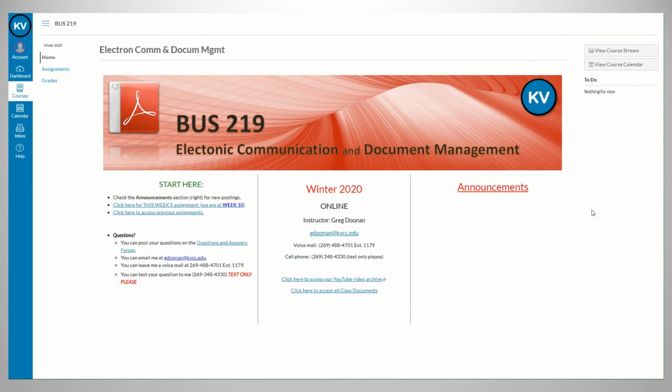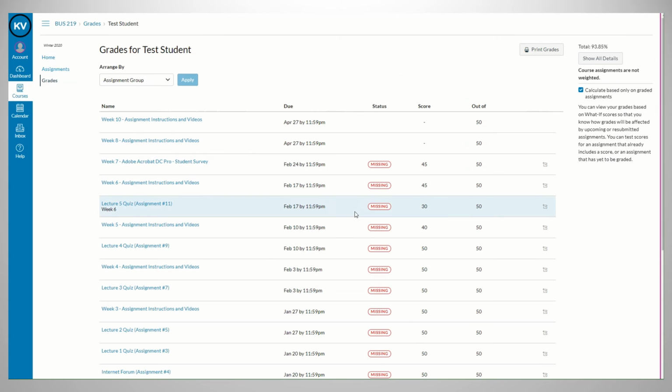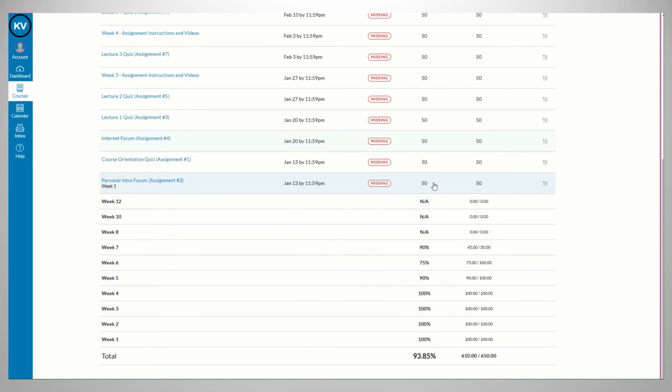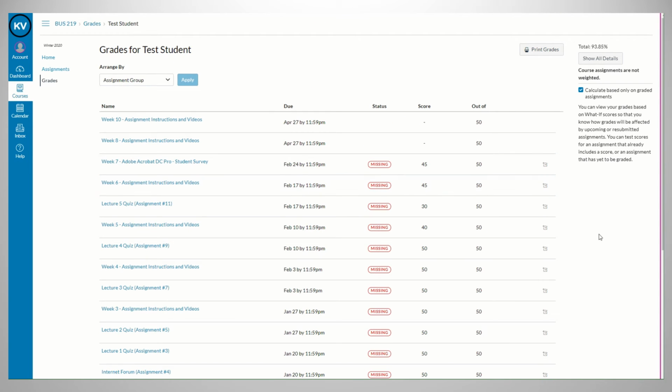The last thing we'll take a look at is the grades feature, which is only found in the left column here. You click on grades, and you're seeing the grades right now for a test student, and I have specifically set some of these grades to be less than 100%. And if you look at this very carefully, this can be confusing depending on how many assignments are posted. You can change the arrangement of the assignments by clicking the different sorts and hitting apply, although I think you'll find that the default arrangement is the best one to use because it's chronological.